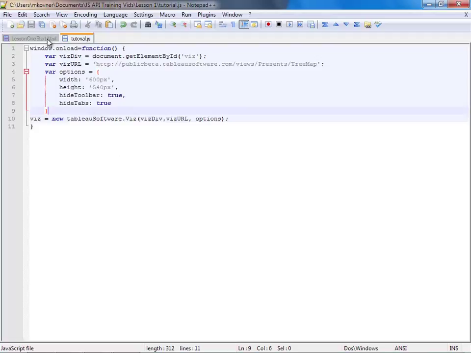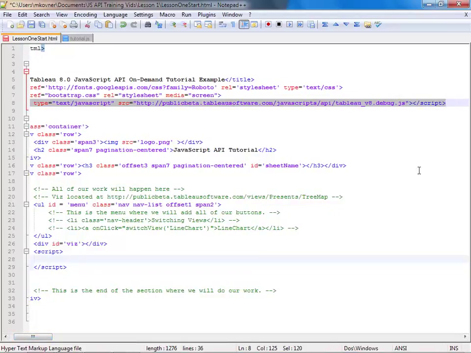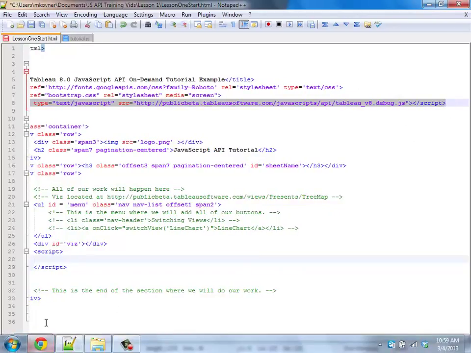I'll save. And there's one last thing. Now I've created that tutorial.js. We put it in the same folder as this HTML file. We just need to make sure that this HTML file points at that tutorial.js.